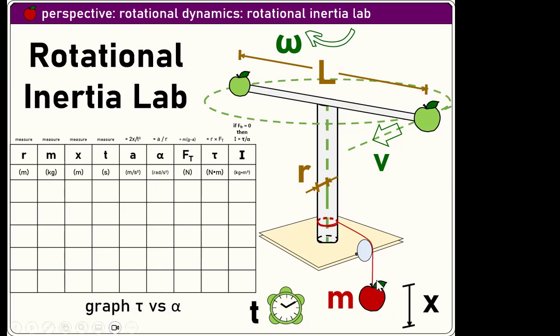Guys, is the tension going to be a little bit less than or a little bit more than the weight? A little bit less. Because if I let this go, starting from rest, it is going to accelerate down. You guys remember tension in an elevator cable? It's m times g plus or minus a, depending on which way it's accelerating. This is going to be the m times g minus a part. You might have to derive that.